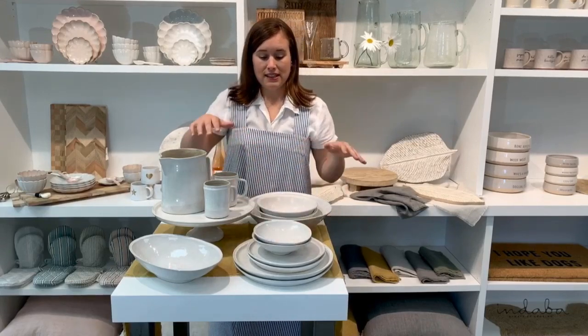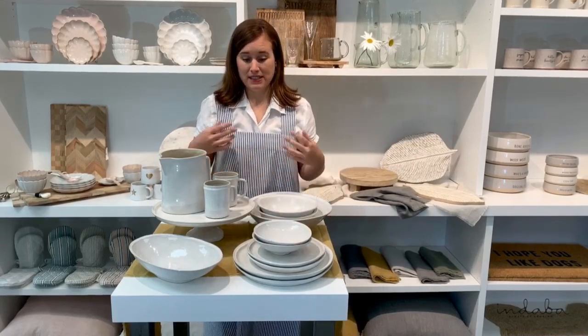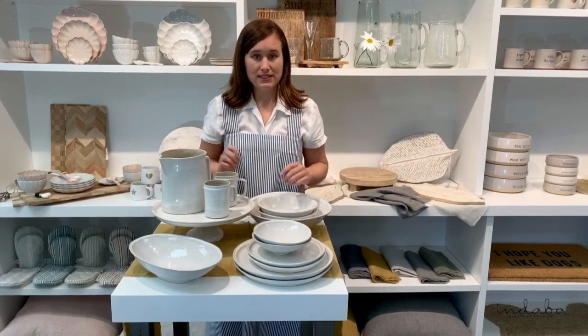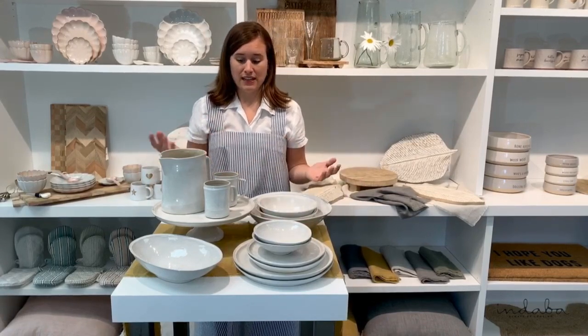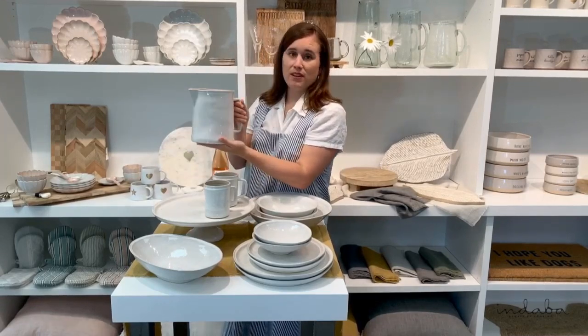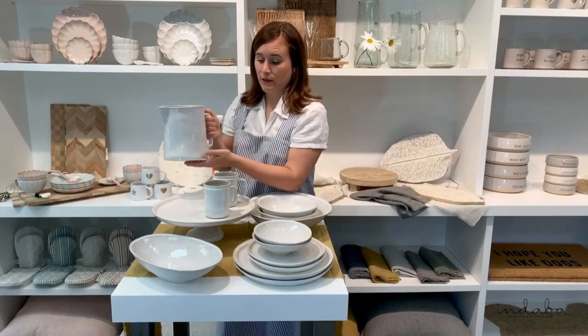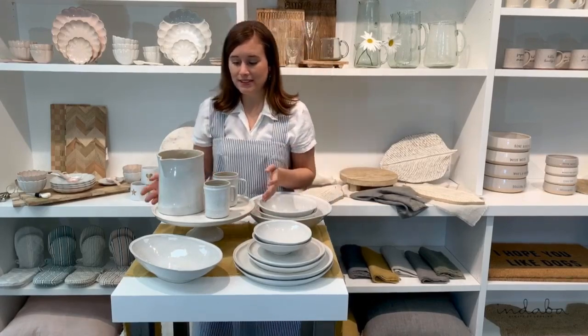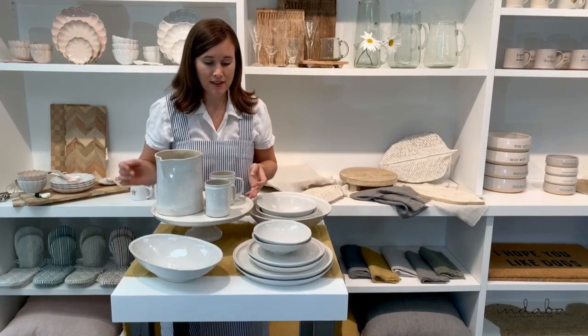The series is very extensive in the pieces we offer, so you have everything you need to set up a table, dine, and entertain. We've got a beautiful pitcher — great for serving, but also as a vase for fresh cut flowers. We've got the cake stand, a nice cake to present to guests, and the mugs.